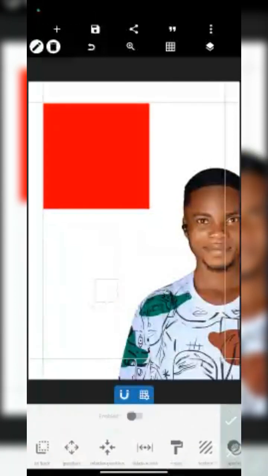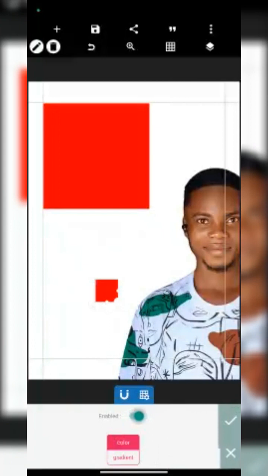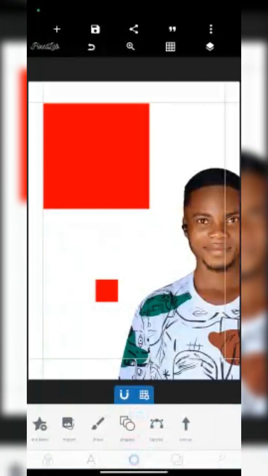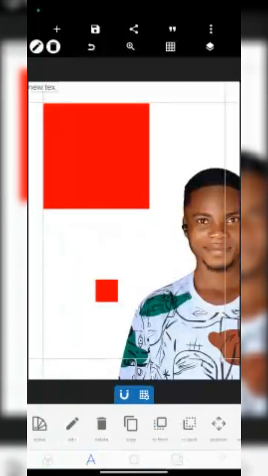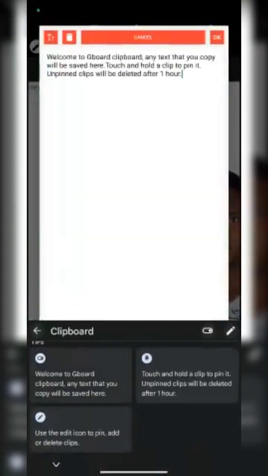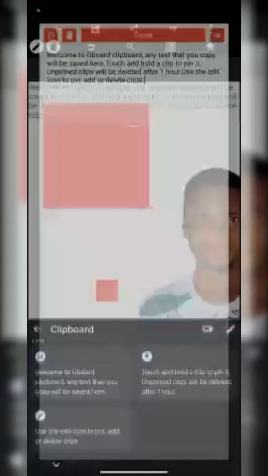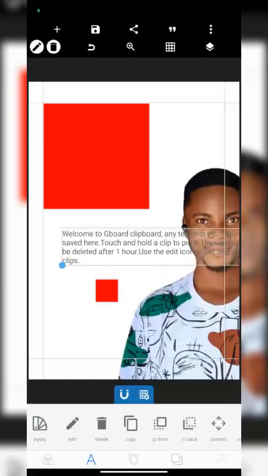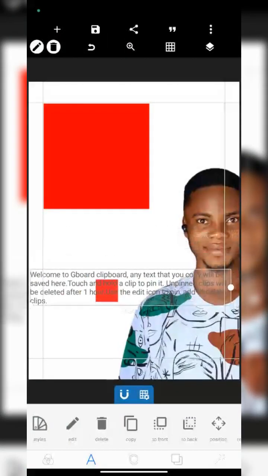But what about a text? If it cuts out a part of the text, people will not be able to read it.